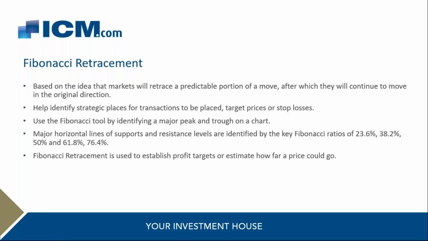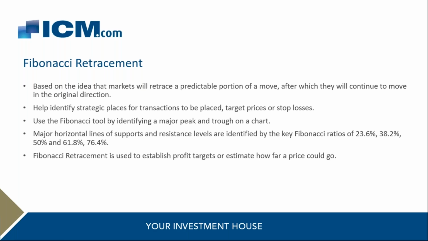So any trader who wants to follow this Fibonacci retracement tool should make sure they understand properly what exactly the retracement is and how it is going to be useful when the market is in a correction against a one-sided direction. Fibonacci retracement is used to establish profit targets, to estimate how far the price could go. When the market moves on one side, in one trend, it helps you continue the trade.